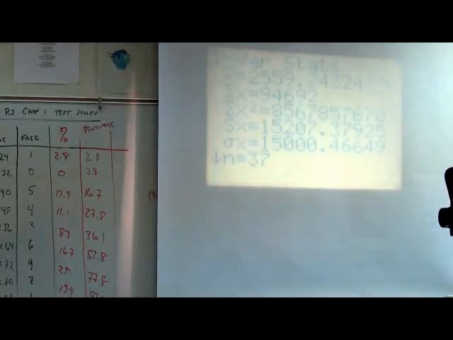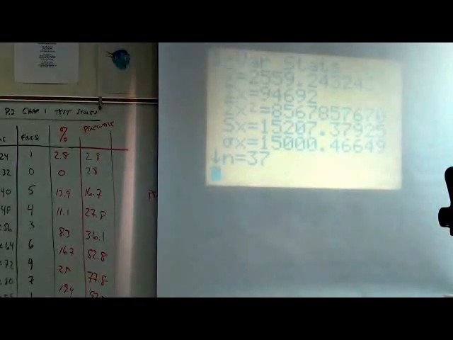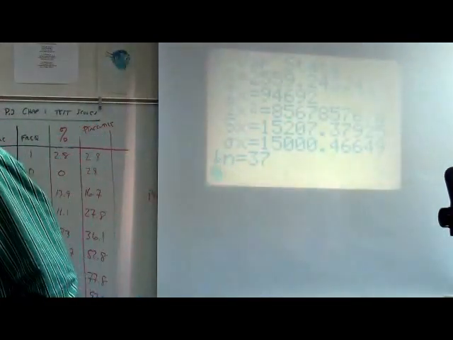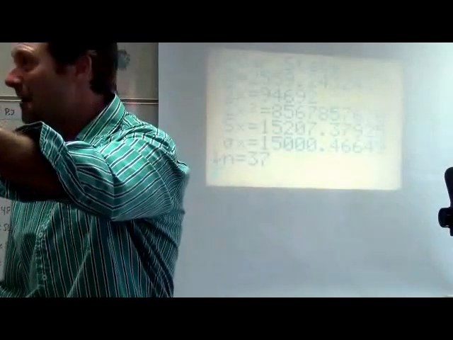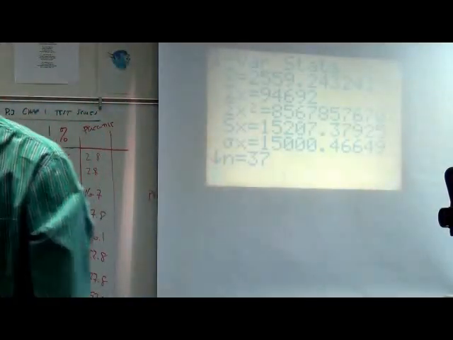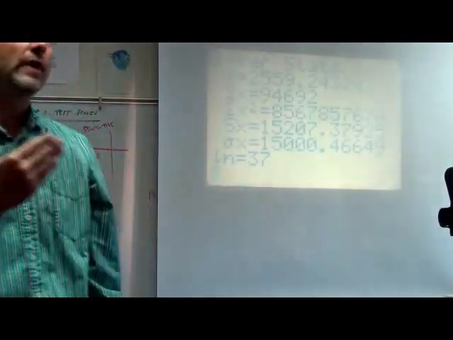It saw that number and it just started running to it. It was attracted to it. One value, one extreme value, the mean went crazy. That's why they don't give us the mean when they're talking about home prices. Because aren't there a few houses out there that are gazillions of dollars? There's a typical person moving in, reading the paper, looking for typical home prices. Should those be included? I don't think so. So that's why they do the median.